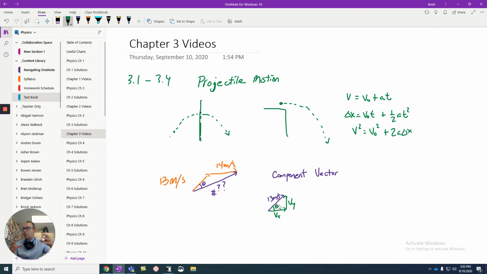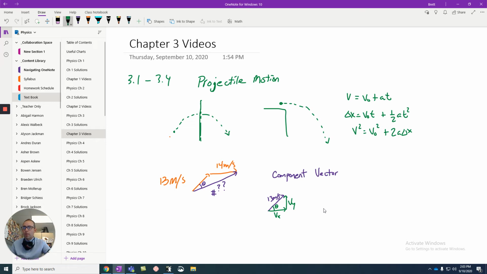So we're going to need at least one side and an angle, but that can help us, as we label that information, determine Vx and Vy. And then when we have multiple vectors that we want to add up, we can add the x components, we can add the y components, then recombine them using trigonometry.